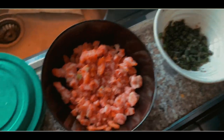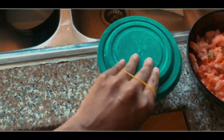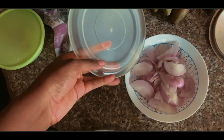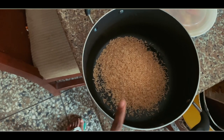We have green pepper, carrots, cabbage, everything is frozen. And then we're using a little bit of chicken water that is inside here. And onion, which is here. And this is the brown rice. I know, I said I was ending the vlog, I'm sorry. But since my mom was like, I should cook today, I might as well show you guys what I'm making today, and show you guys the end product.